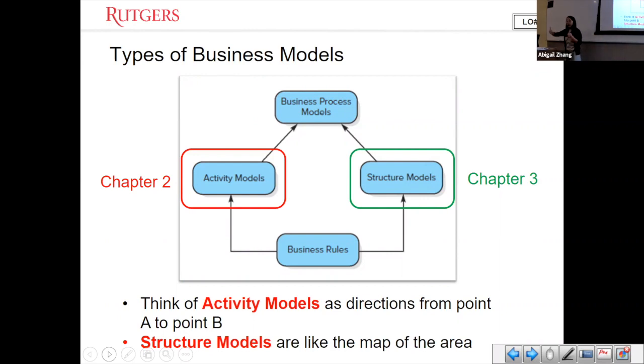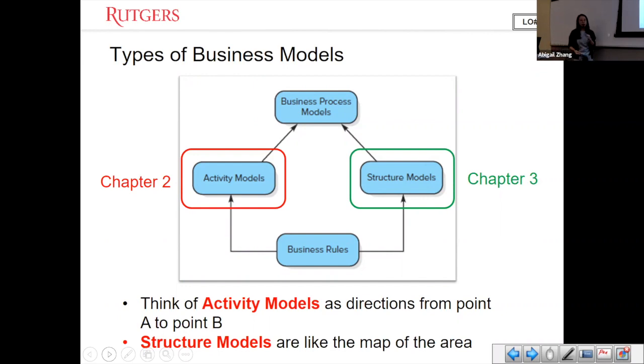Or if you think about the map, it will be a generic map for New Jersey as a whole. So that's the conceptual difference between activity model and structure model. One is micro, in terms of the sequential steps of getting from A to B, whereas the structure model that we'll talk about next week is very macro, that looks at the entire business. Okay, so that's the difference.